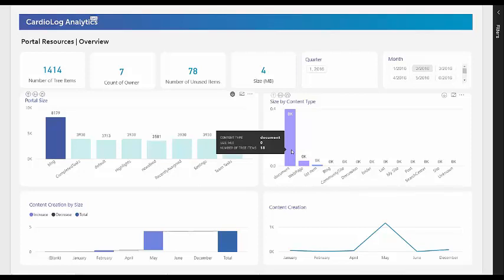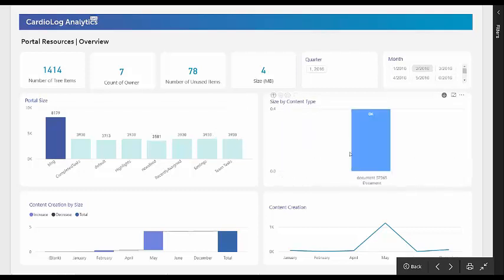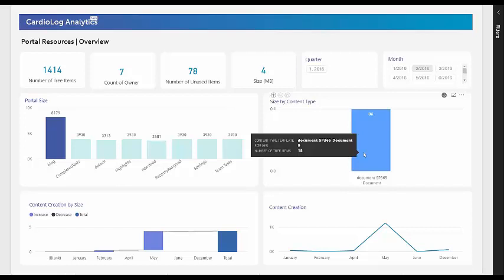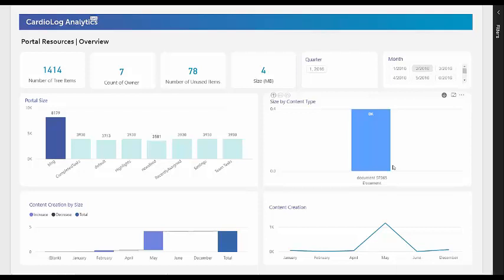Then you can really dive into those documents, drill down, and see what documents specifically are taking up the most space. Maybe these documents aren't relevant anymore, and we can simply archive or delete them. Or maybe they are important to the organization, and we can leverage them and put them in more popular places within the portal to try to promote them. I'll show you how you can dive a bit deeper into these documents and actually do that cleanup process in just a moment.